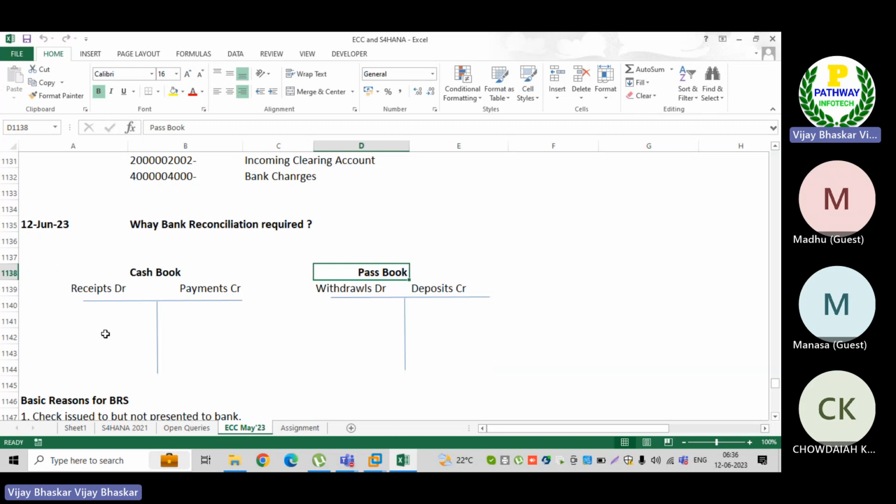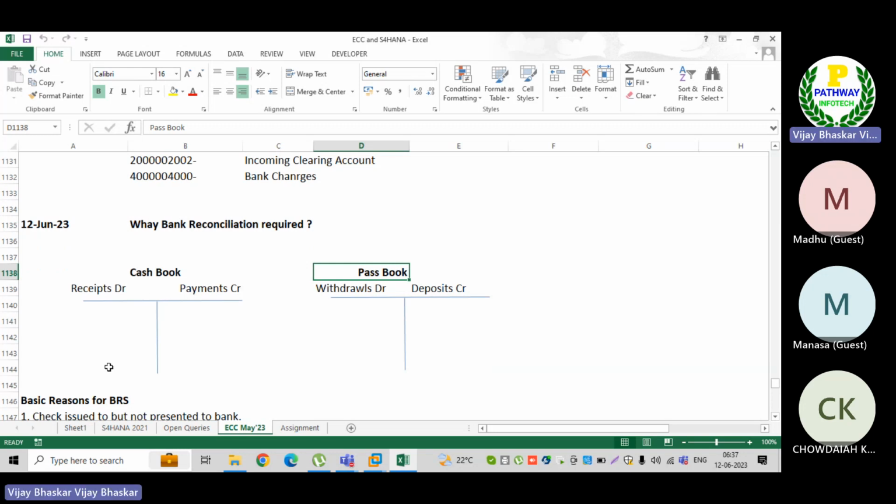It is nothing but your receipts and payments which you enter in the cash book, from your organization's perspective. Now the passbook is your bank passbook, where the bank records all your incomings, all your deposits and withdrawals. The bank records the business transactions. Remember, the passbook balance and the cash book balance should always be equal.